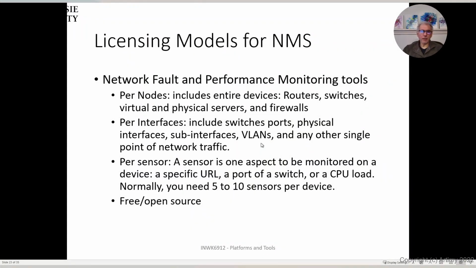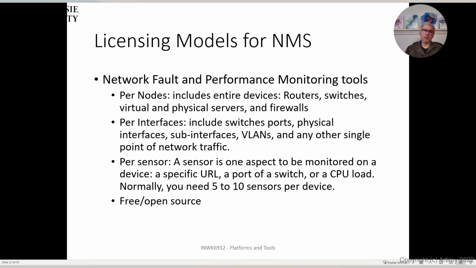so what I mean by licensing models is how much you pay for the network management system. It depends. Some software is sold by the number of nodes. And there may be something called freemium.